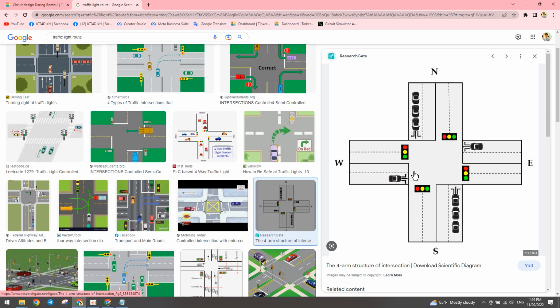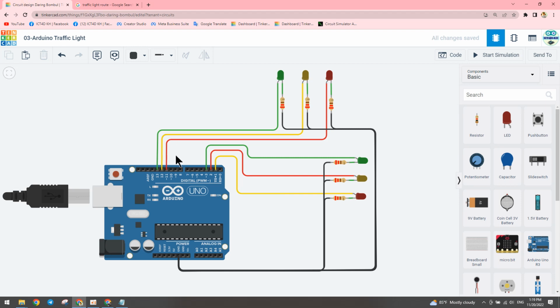by the country. Okay, now we can connect with this diagram. I use pins 13, 12 and 11 for this way and the opposite way. I don't connect both, I just connect two directions.